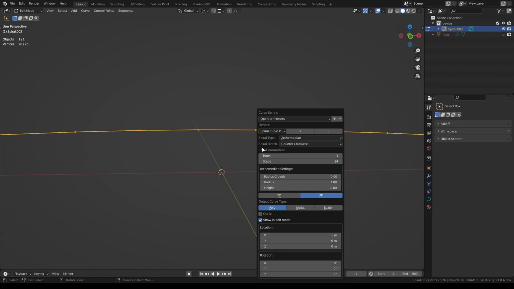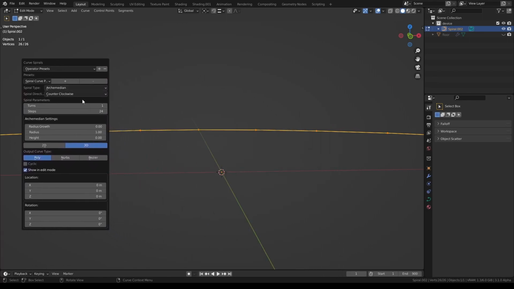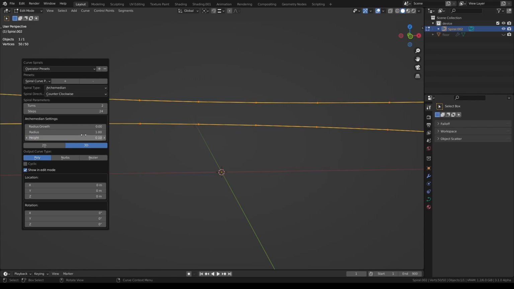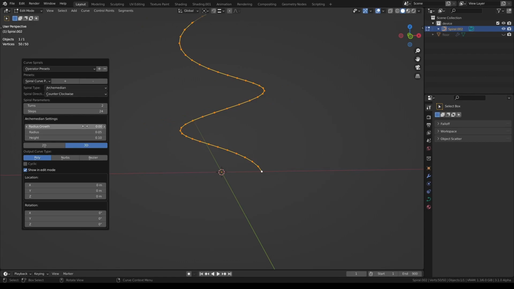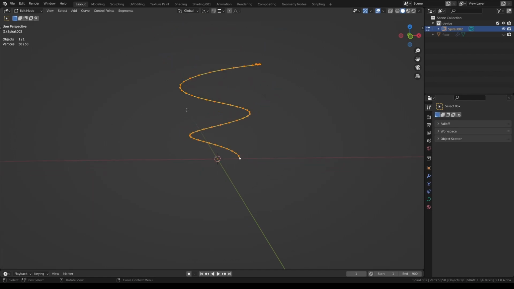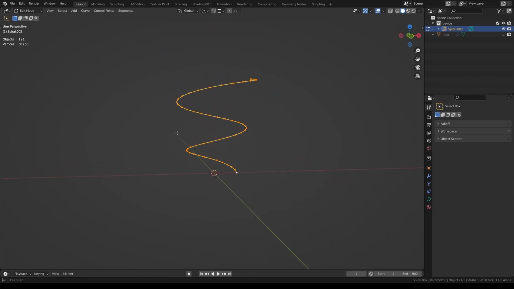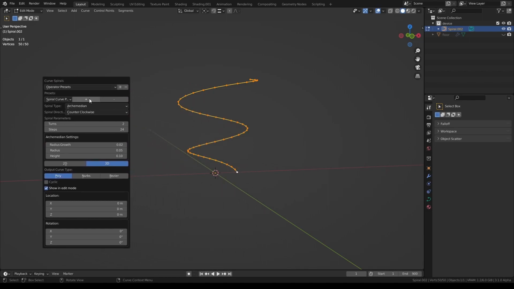If you don't see the properties, press F9. Set the turns to 2 and adjust the height and radius of the spiral to your liking. The growth will determine the top expansion of the spiral. I will adjust it so it won't be too large. It will make the marble go down faster, while looking like the marble speeds up. You can fine-tune the values with Shift and drag.